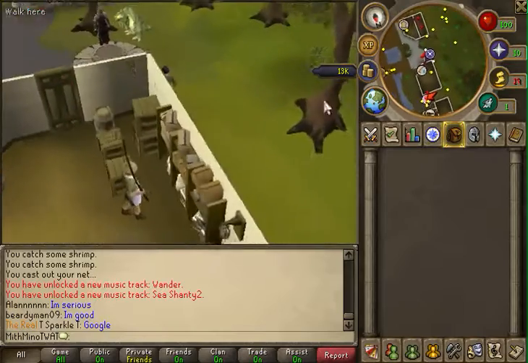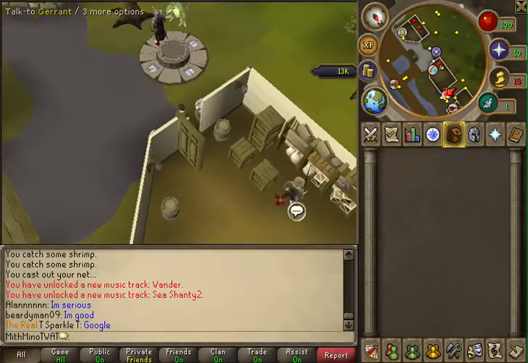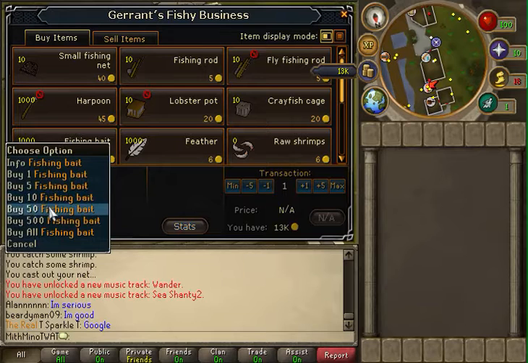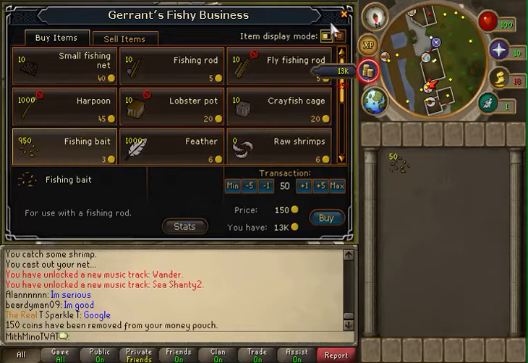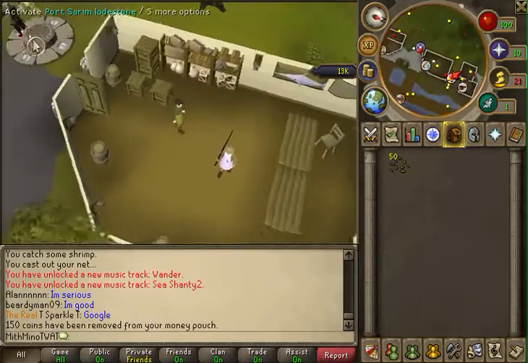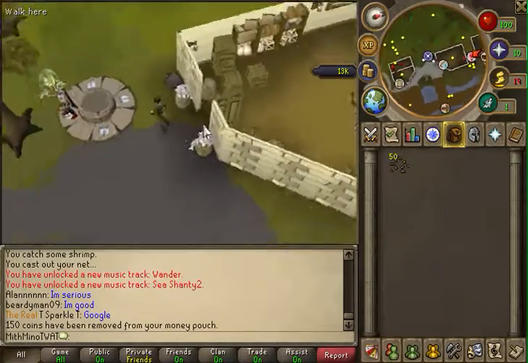Right, yeah. We'll probably need like 50 fishing bait at max, won't we? Plus we need one for the quest. Yes, we do need one for the quest, so just get 50. And don't forget to unlock that lodestone. Yes, it's only here as well. That's pretty good, actually, because that takes us right outside the fishing shop.